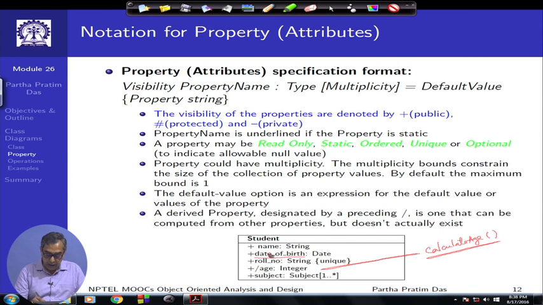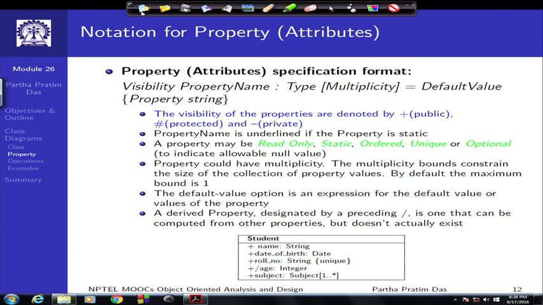This operation will consult the date of birth, consult the date that is today, and based on that compute the age and give us the value. So, in terms of the view of the object, we will see as if there is an age, but nothing is actually stored. So, this is the concept of a derived property, and we will see the use of several derived properties in the design.